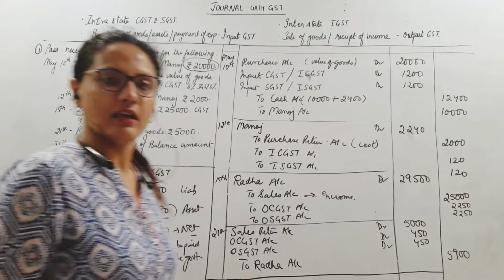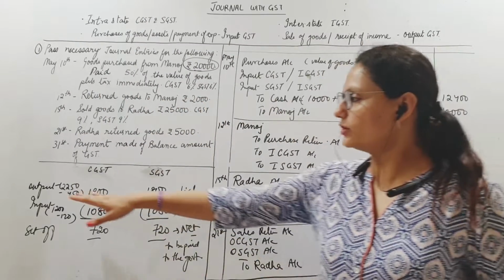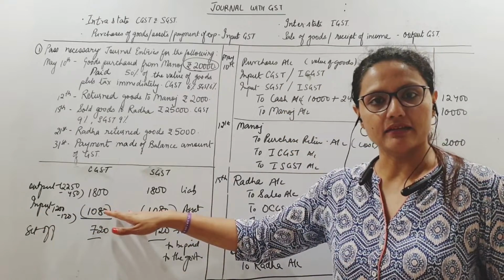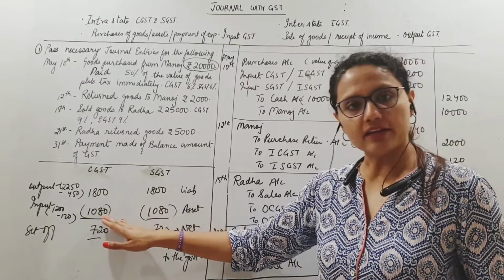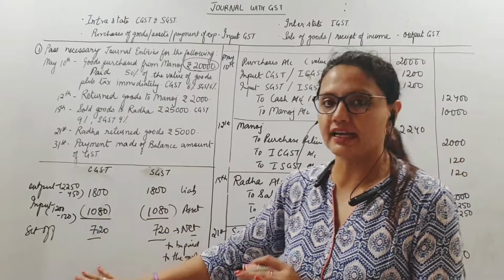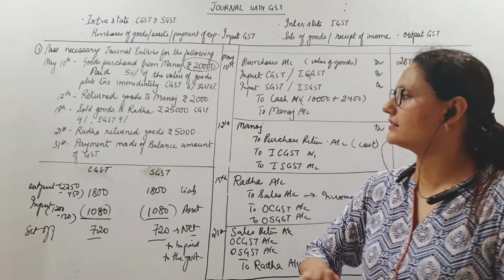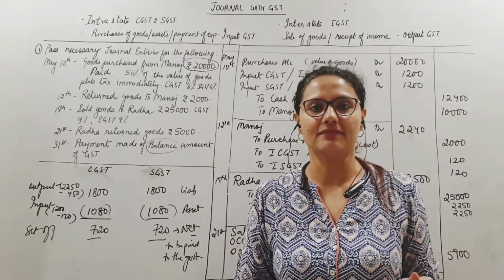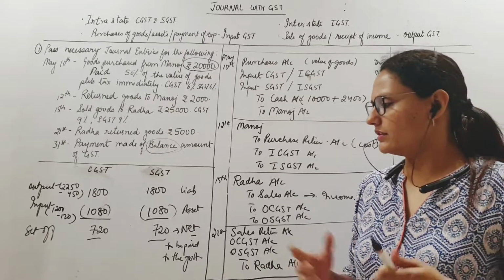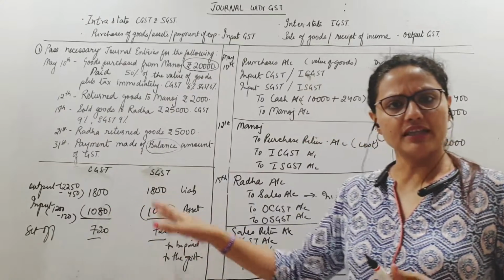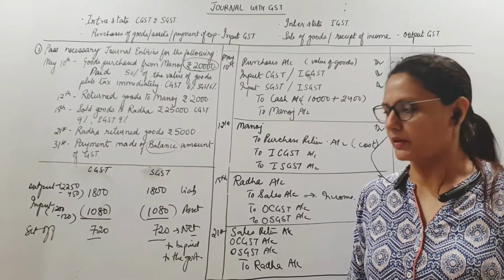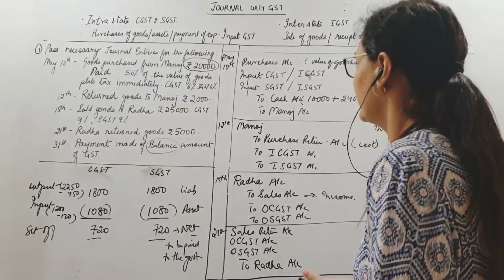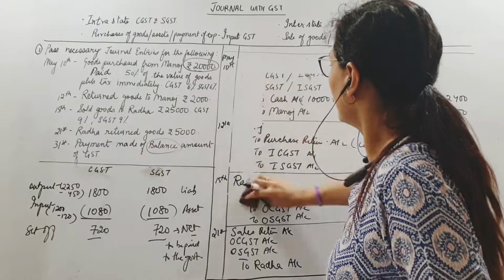Alright? Again I am repeating. So here whatever you have collected, 1800 minus whatever you have actually paid, this you need not pay again. You will subtract from that output minus input, and so 720 you have to pay, and this is the balance amount that I have to pay to the government. Okay? So we just paid. We will first pass this adjusting entry and then we pay off the amount. Now all of this can be done in one single entry together. Okay? So let me show you how we do that.